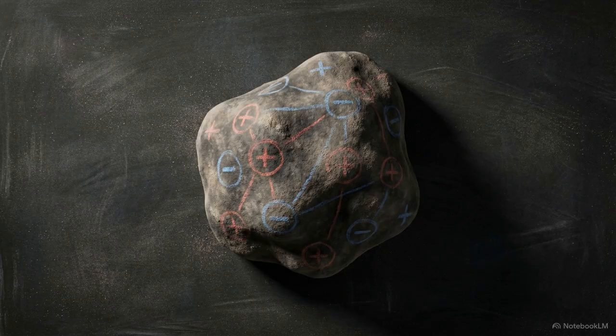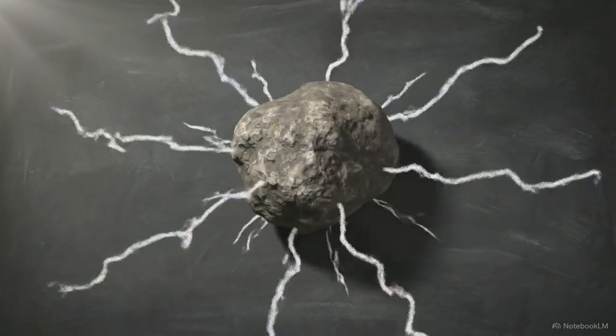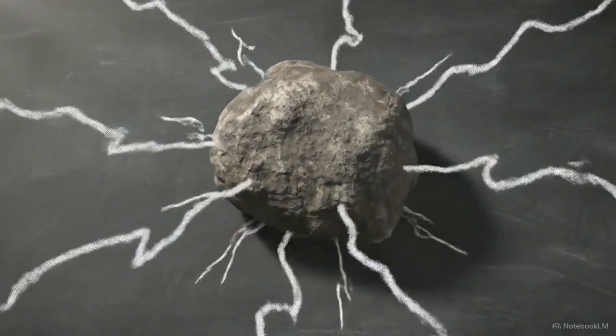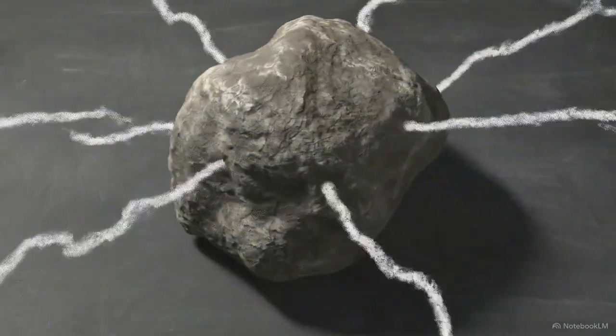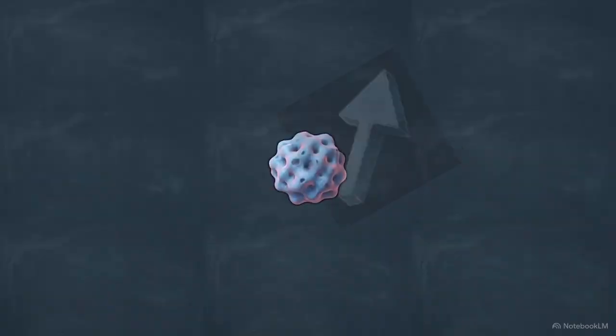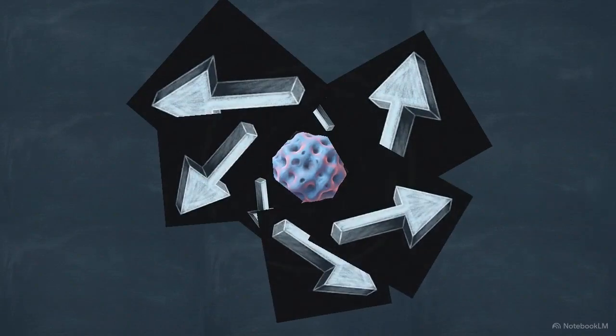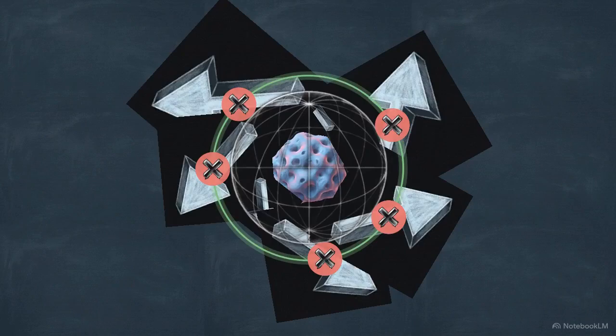However, Gauss's law is not a universal solution for every calculation. Consider an asymmetrical object, like an irregularly shaped, heavily charged rock. Its electric field lines are completely chaotic and unpredictable. Because the field strength is constantly varying across space, there is no geometric shape you can draw where the field E is constant across the entire surface.